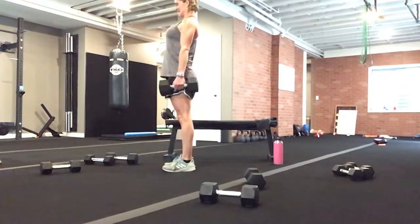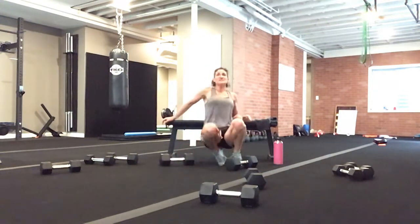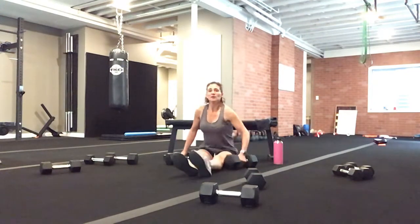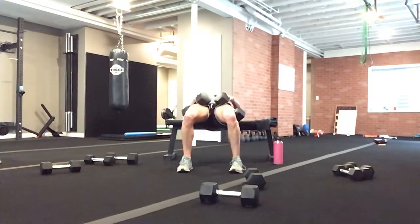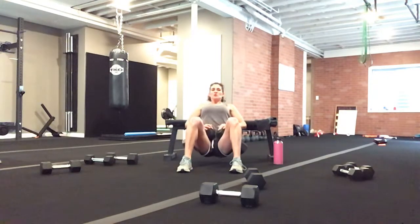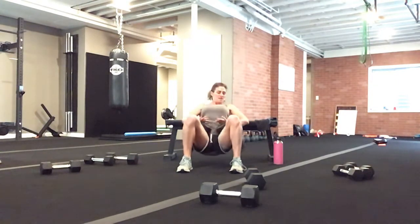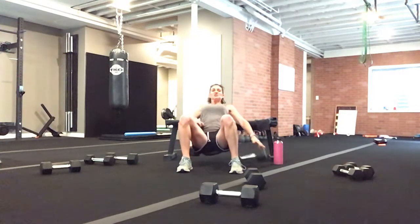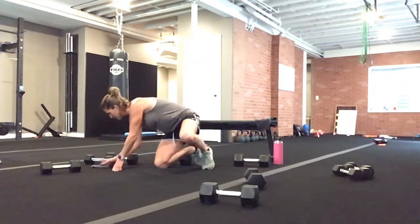Hip thrusters. Last exercise. Put it down on the floor, on the bench. Hip thrusters. Let's go in three. Go. Final minute, back of the body, squeeze it, inhale, exhale. Inhale as you go down, exhale as you come up, squeeze, clench. Engage. Those are all those fun words we can use.